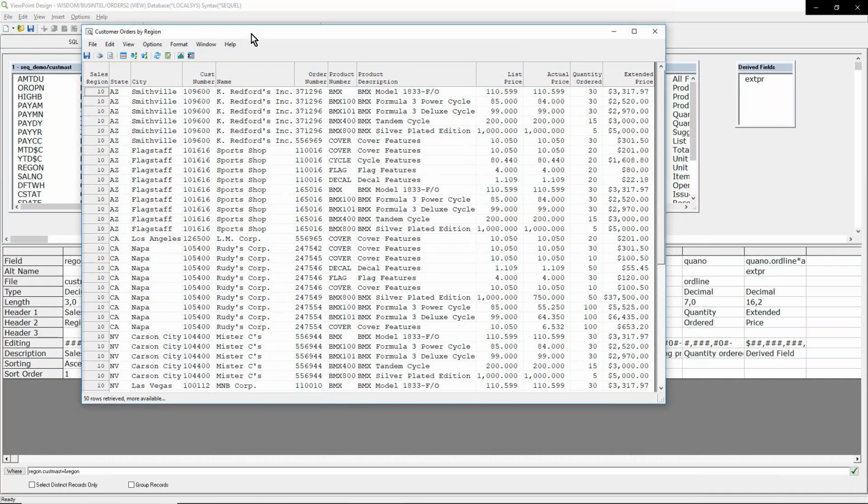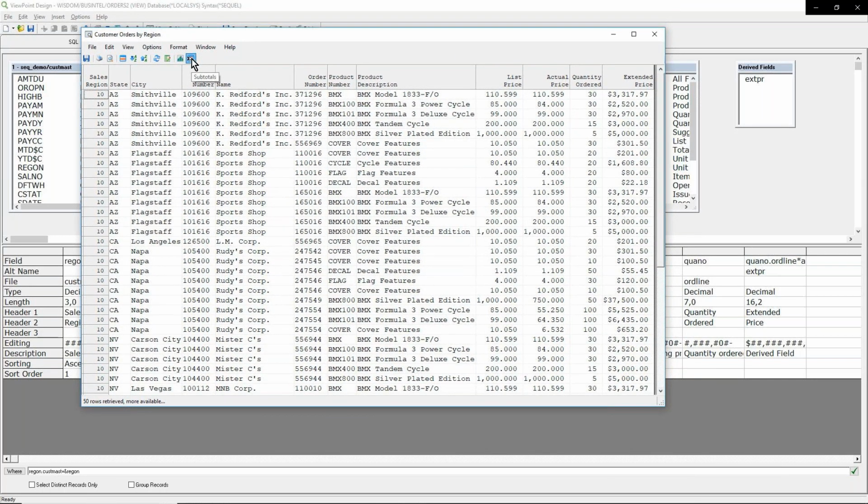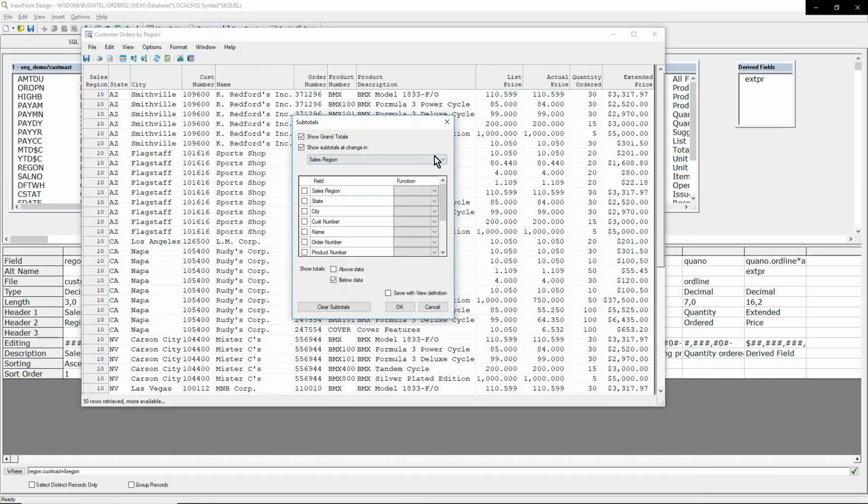There's my data. Okay, now I can add things like subtotals. We have a subtotal feature. Now, because I'm in design and I've saved it once, I can do this, and I can do whenever there's a change in the state level. Now, I'm already prompting it for region, so I don't want to do a subtotal at the region level, so I'm going to add it to the state.